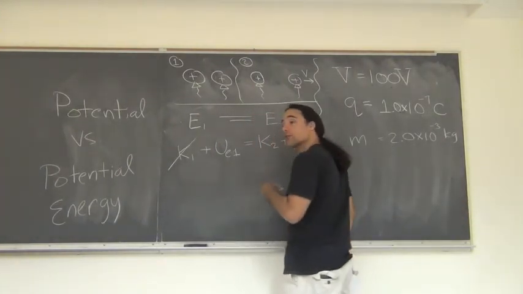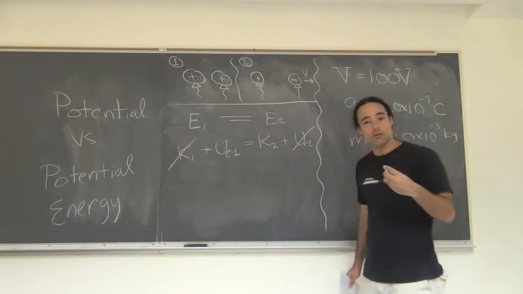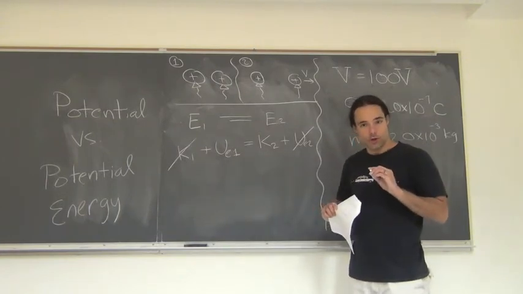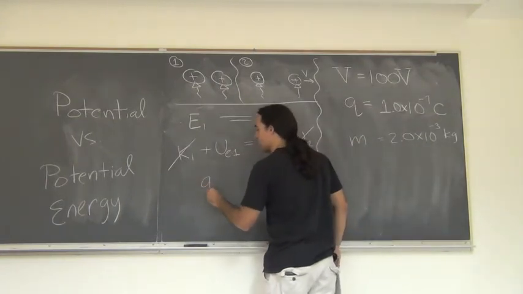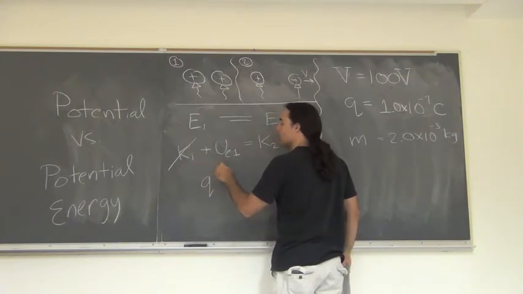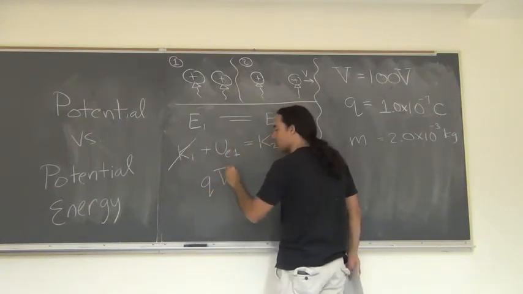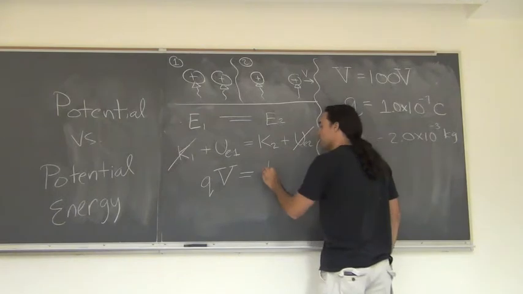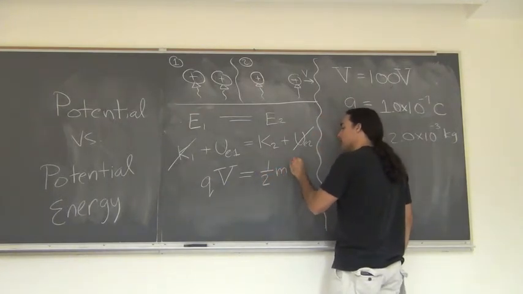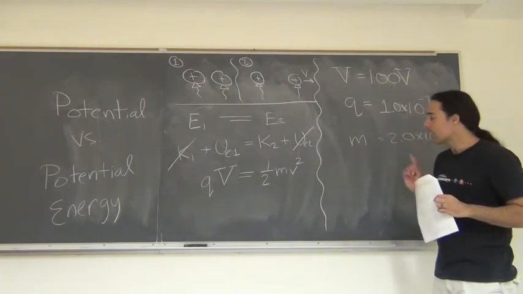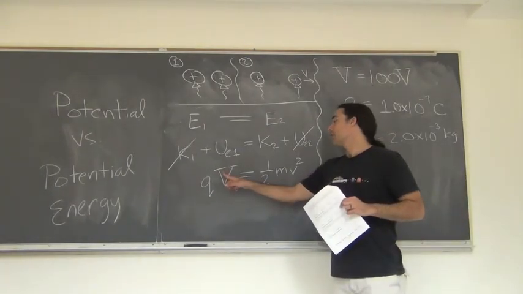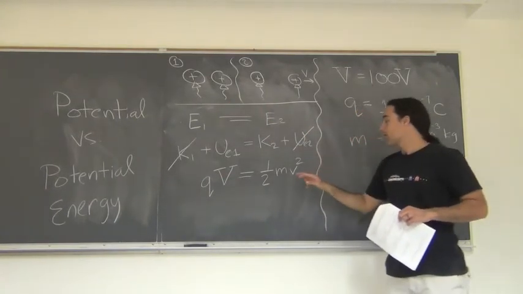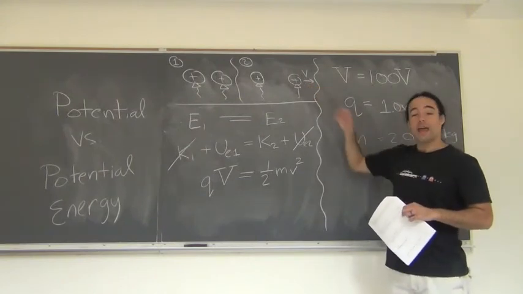So the electrostatic potential energy, well, we said that electric potential could be written in terms of the electrostatic potential energy if I take into account the charge. So we can say that this is going to be the charge of the balloon times the voltage that the balloon feels. And that's going to get converted to 1/2 the mass times the velocity squared. Now notice that we have two V's here. Your big V is the voltage felt by the balloon in picture 1. The little v is the velocity that the balloon has in picture 2.